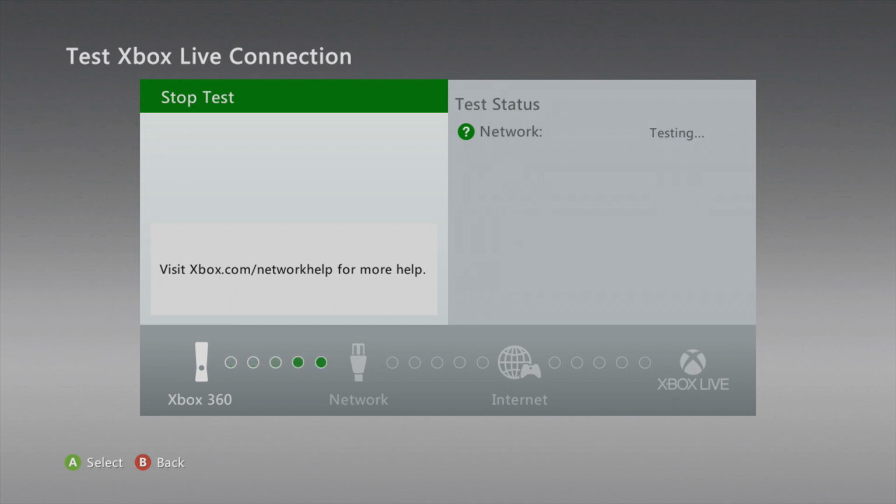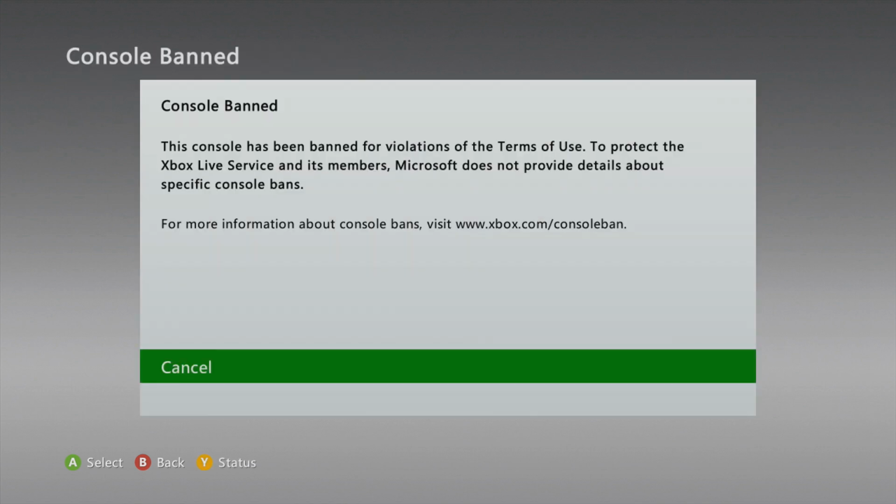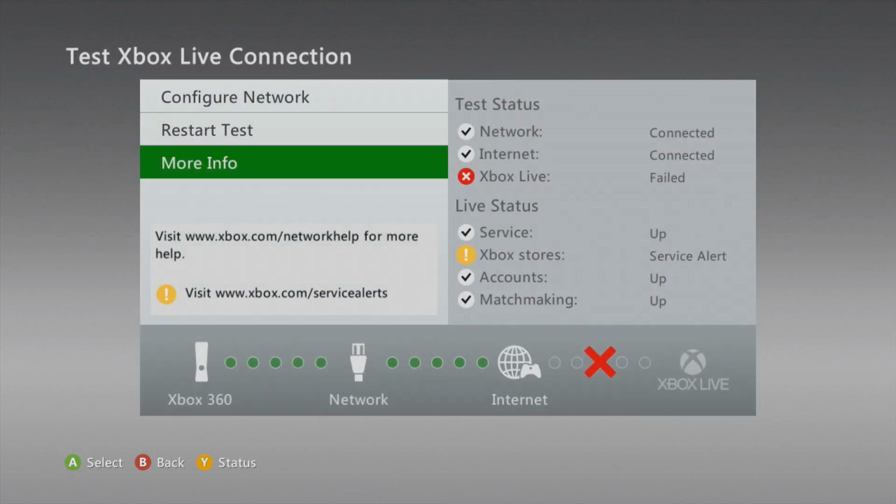If it doesn't even reach Xbox to network or network to internet, then check that live block is disabled. If you were following the tutorial correctly and you did use the launch.ini file that is provided by Xbox Live Sable when you buy, then live block will be disabled. But if you're using your own launch.ini and you just added the xblstealth.xex file in there, then you may have live block enabled, so make sure it's disabled. Otherwise you're going to have problems connecting, of course, probably DNS errors and stuff like that. So there you go. Console's banned because this is a banned key vault that's on here.